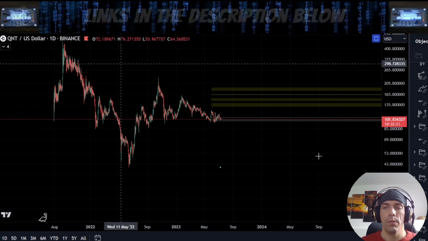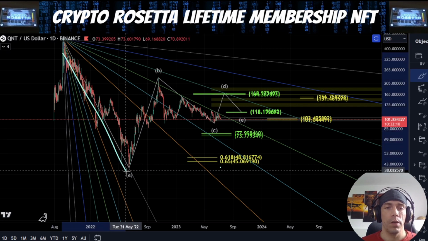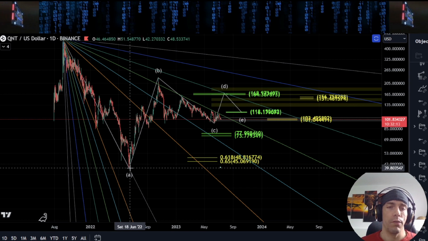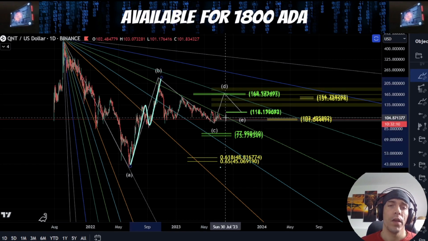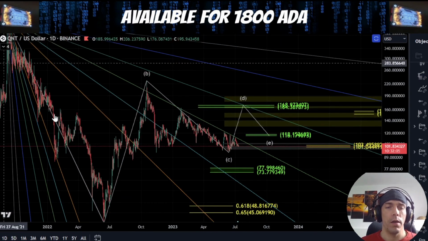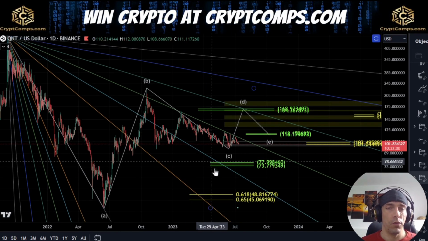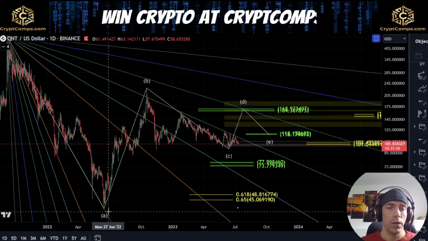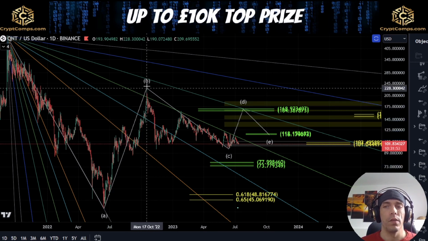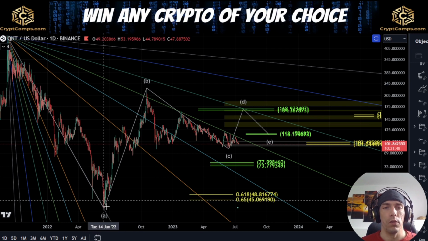Now, looking at this higher time frame count here, we can also argue that we could be in something like a triangle, where this actually becomes our A wave. We subdivide this move slightly differently. Instead of counting it as a 5-wave move, we count this as ABC into this upside, in which case what we could actually be doing is just forming a bigger triangle. I am using this speed fan here to try and give me some points that could be interesting for interactions. If we are looking at this, what we would say is that this is our B wave. Therefore, invalidation would be moving back above this 228, and invalidation to the downside would be below this $40.15.